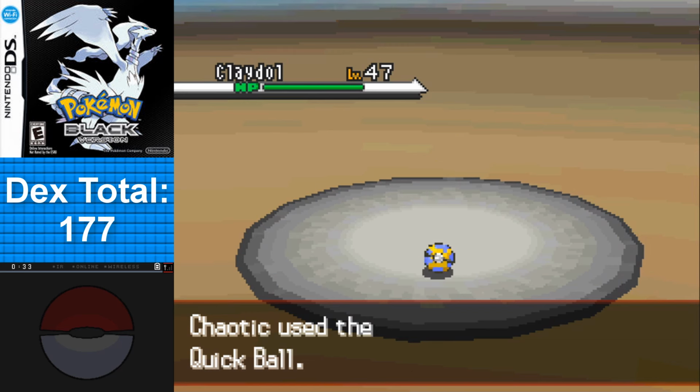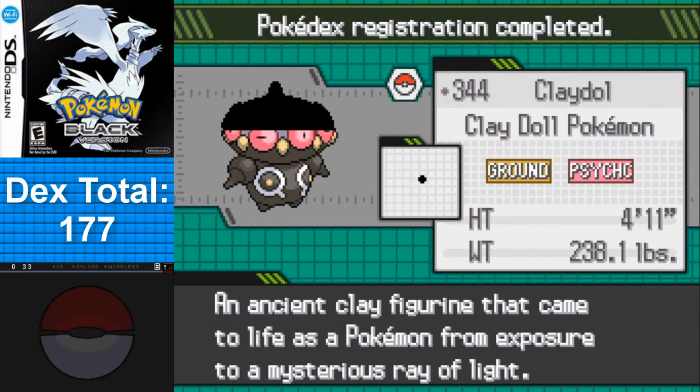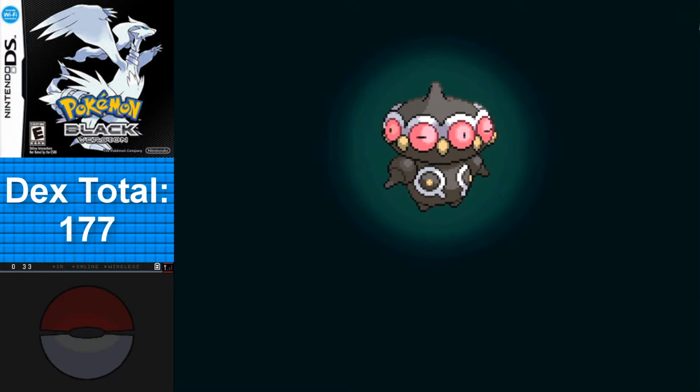We don't need it because we've already got one, but it is level 70 and quite useful for running through trainers at this point in the game if you need it. And with all of that out of the way, it's time to explore the other half of the Unova region that they decided to block off during the entire main game.